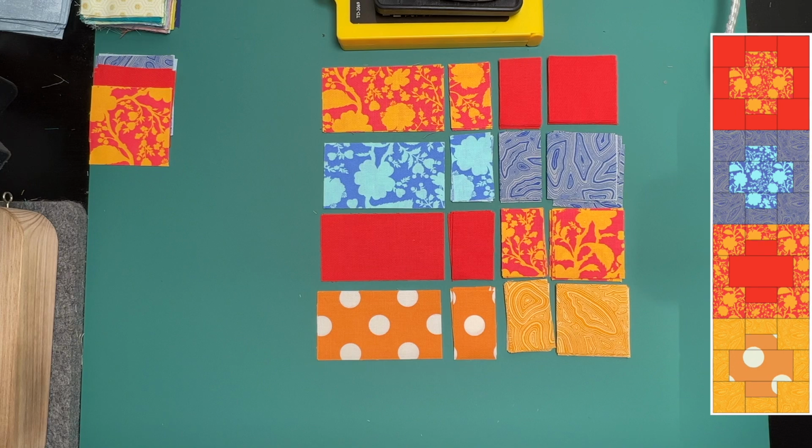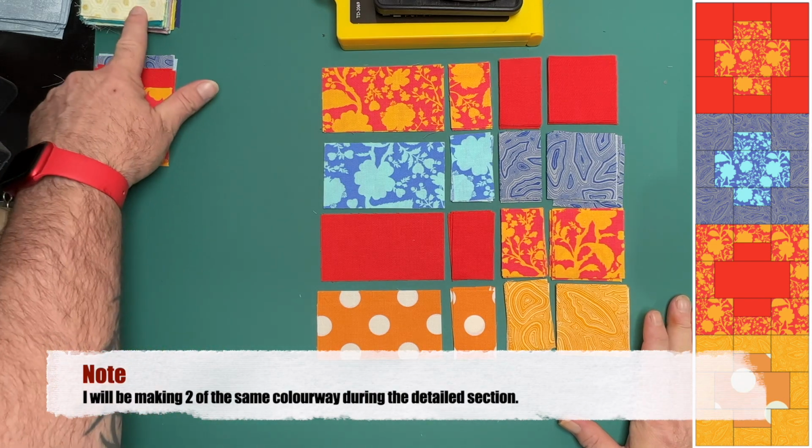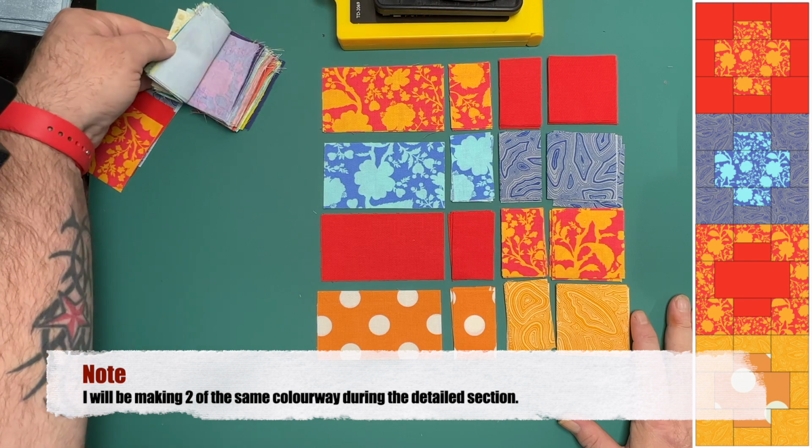What you see on the table in front of me here is all of the pieces required to make all 8 of these blocks. During this video, once again, I am going to show you in detail once, and then I do actually make the remaining 6 blocks all together at the end of the video.